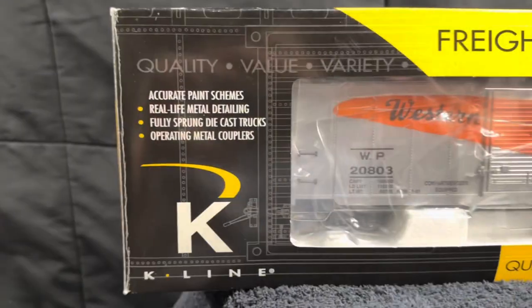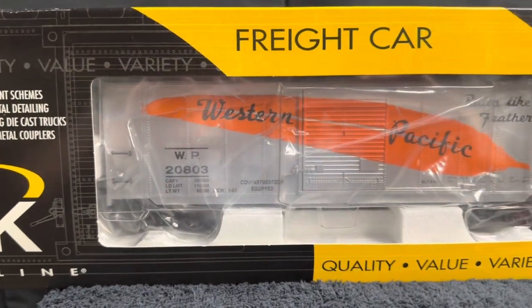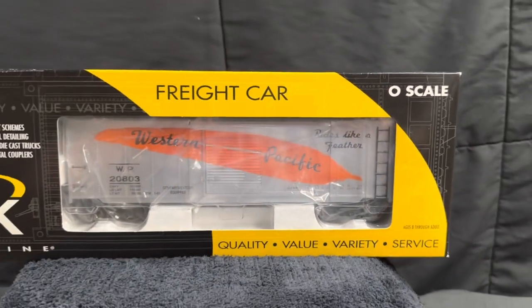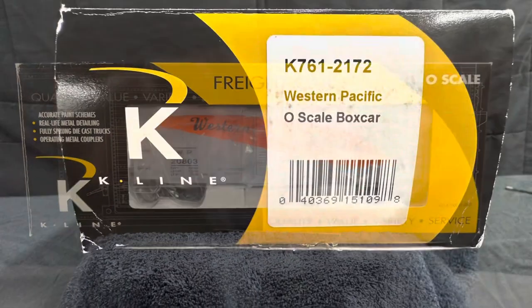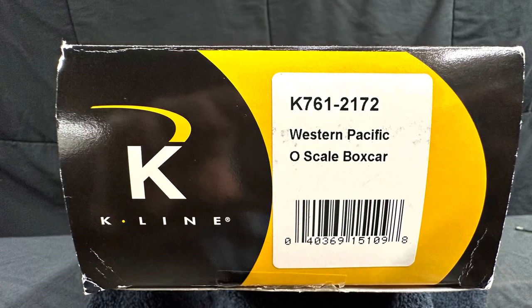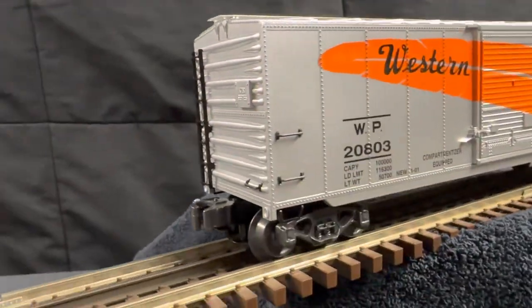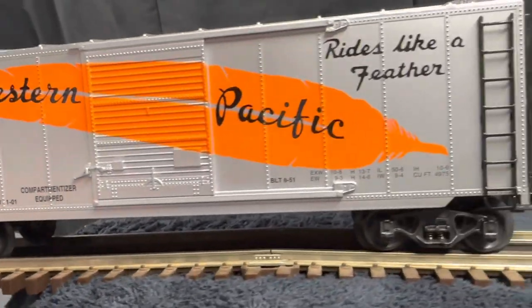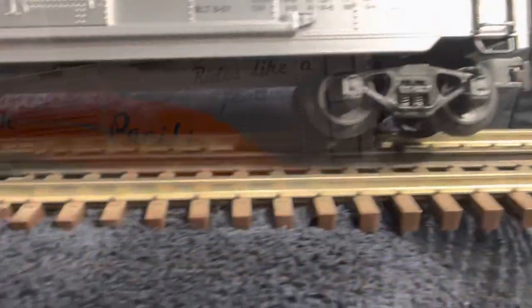Here we go. And here it is, still in its box. Just thought I wanted to let you guys have a good look at the box and the overall condition that this freight car has been maintained in. There's the identification number for K-Line. And we'll do a quick panning shot here so you guys can really quickly get a general understanding of how beautiful this boxcar is.